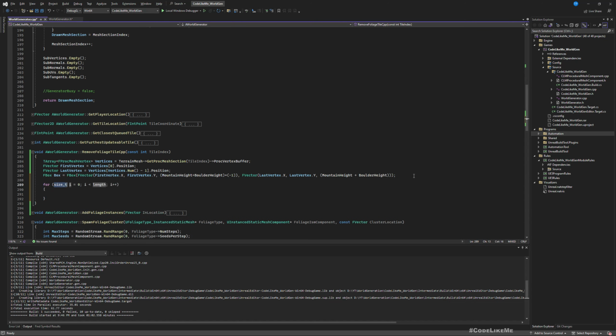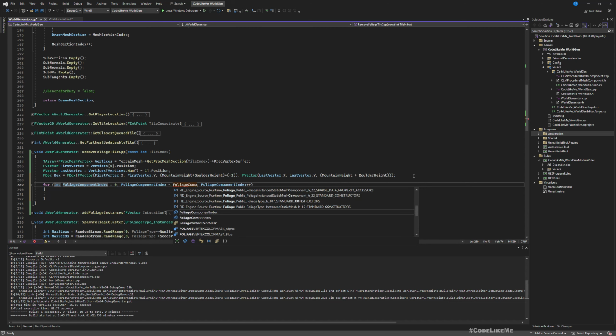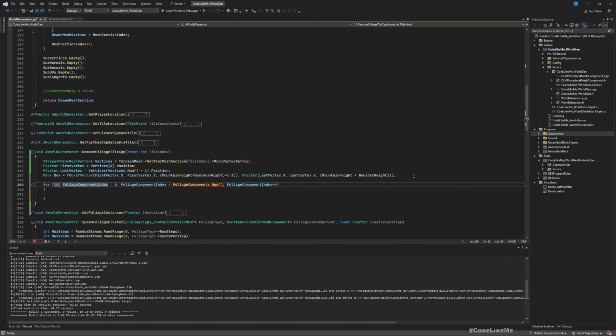So let's have a for loop, int foliage component index. A little long, but that's fine. And foliage components dot Num. So we have all the foliage components references here. Now what we have in this foliage components is UInstancedStaticMeshComponent pointers.